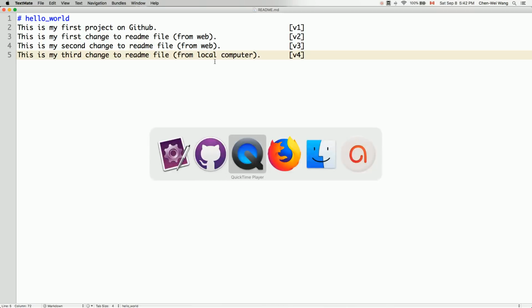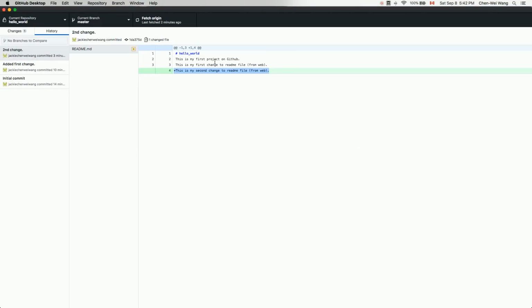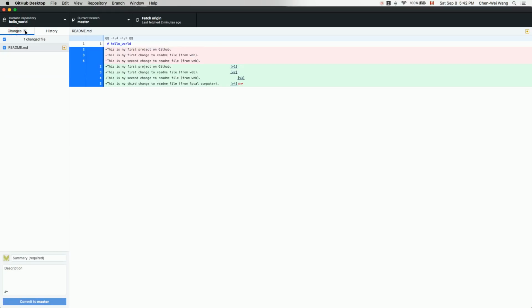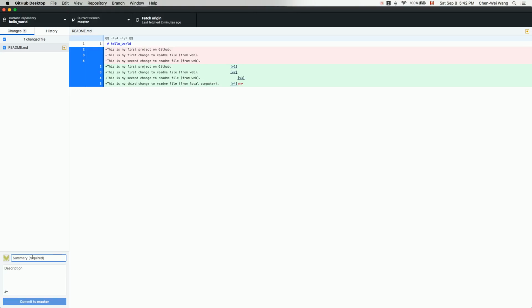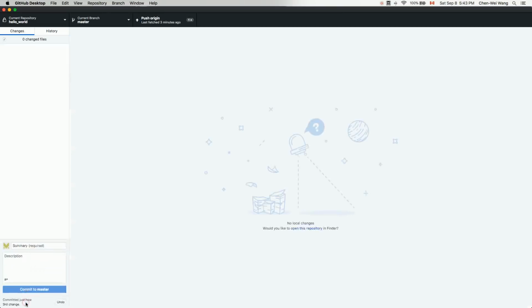So let's go back to the IDE for GitHub Desktop. You can see the changes over here tell you there is one recent change which you may want to commit. Similar idea: we always have to give a summary. Let me remind myself, it's the third change. So I would say third change, and it's always good practice to put some optional extended description here, but I'll leave that to you. Then we'll say commit to master, and I will say commit.